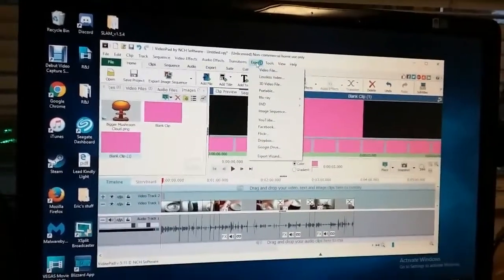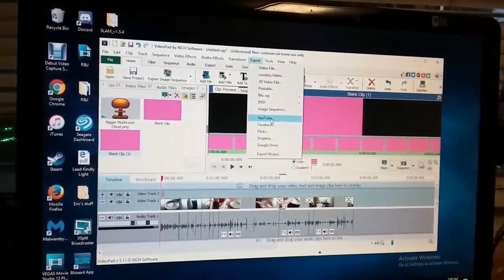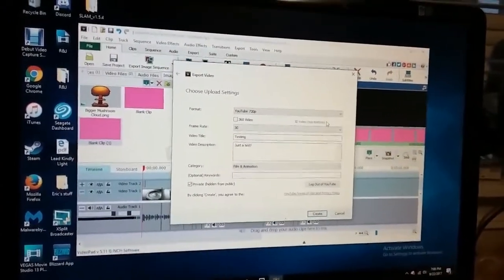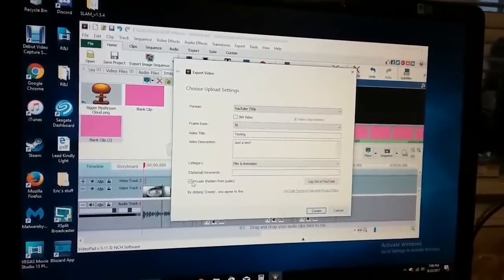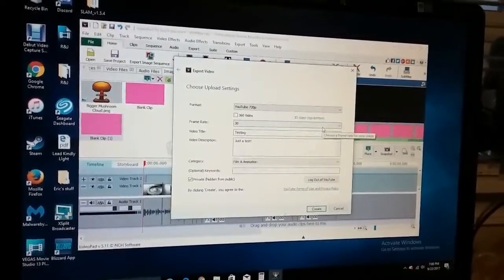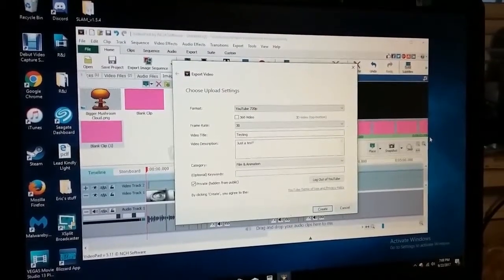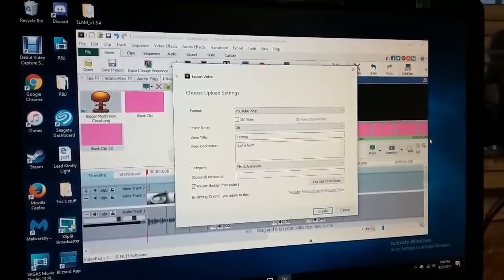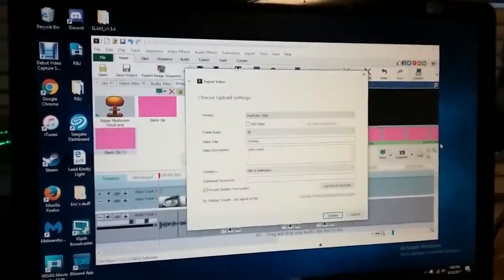Also, when you export, you can just go straight to YouTube. Let's click on YouTube and you can check the box so that it will be private automatically. Sometimes when people upload videos, they don't do it private at first, and you can set it to do that automatically, and I'll get an email that says they've made a video called My Edited Video, and that's how it was with the YouTube editor.